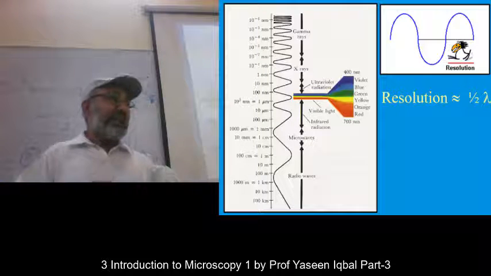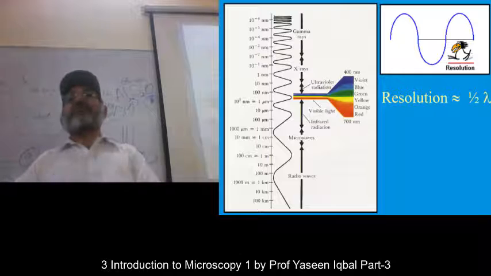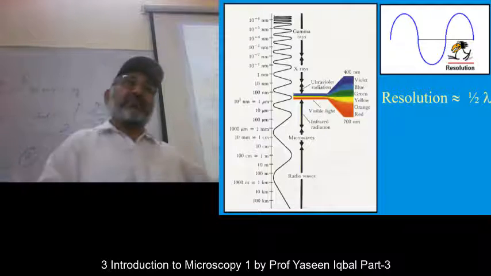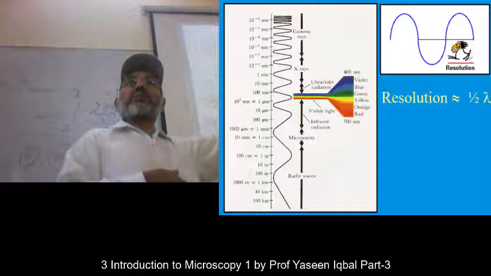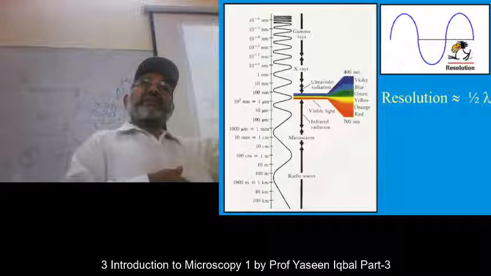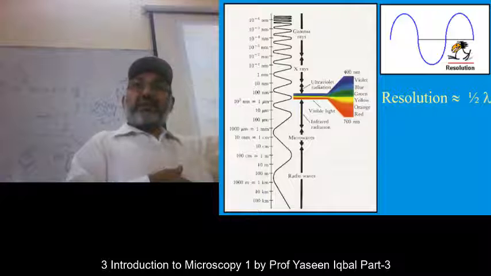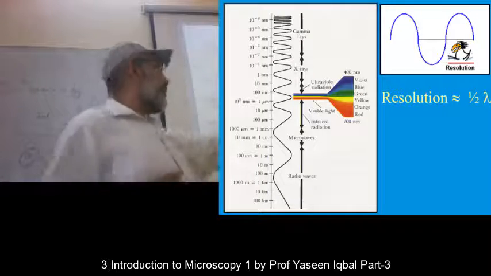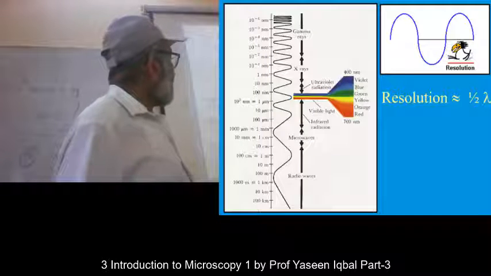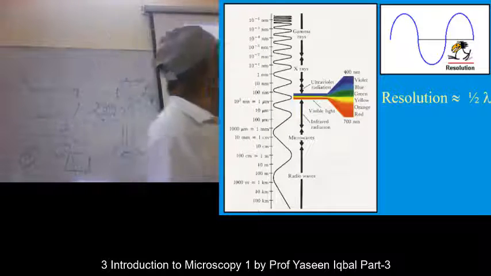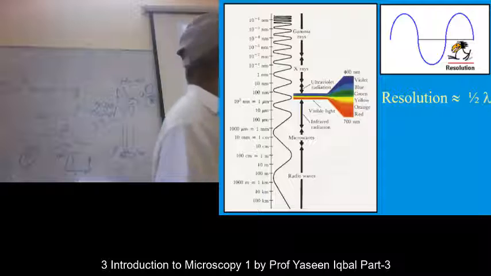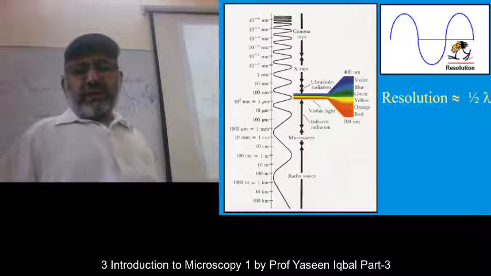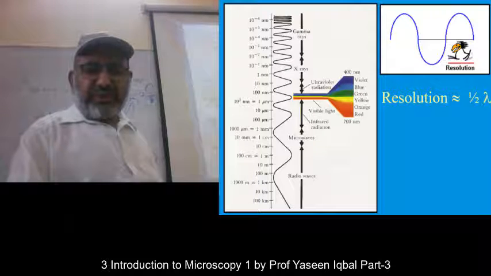But the engineering of material was not possible because the unit cell dimensions were in angstrom and the optical microscope resolving power was in microns. That is why it couldn't do the work of the modern world. And that is just a picture of how half wavelength is the resolving power demonstration.